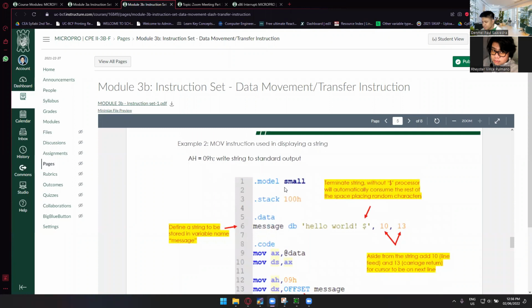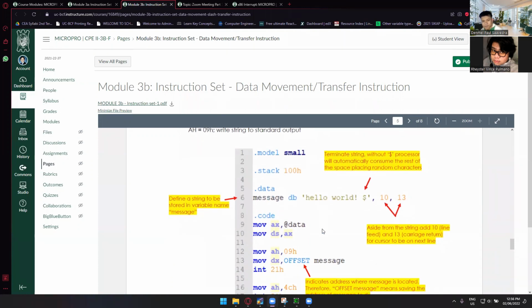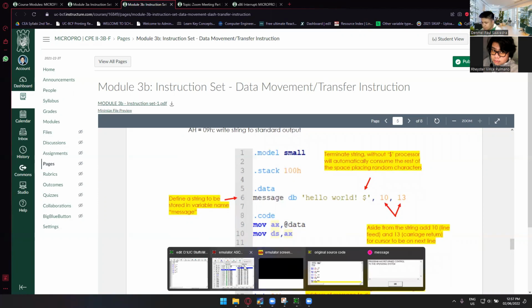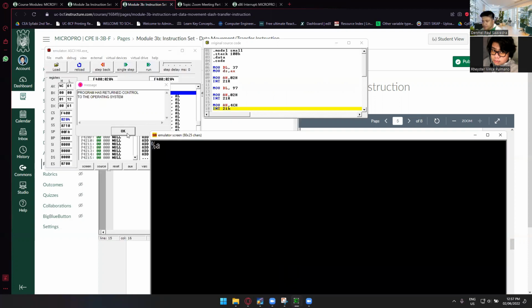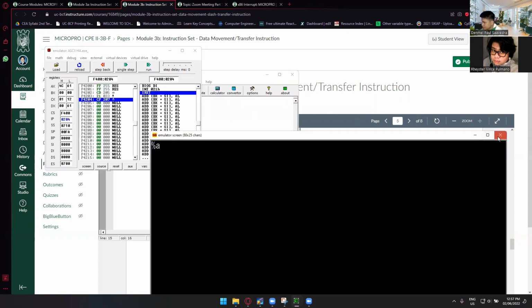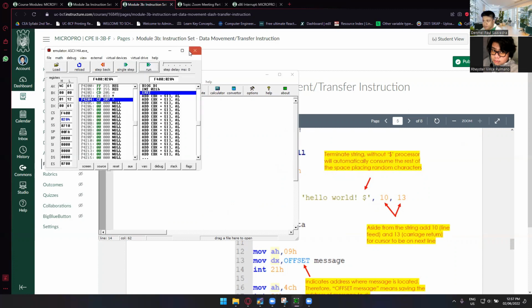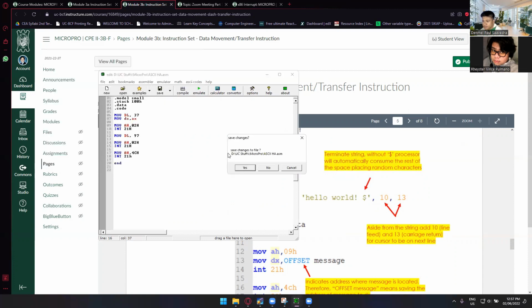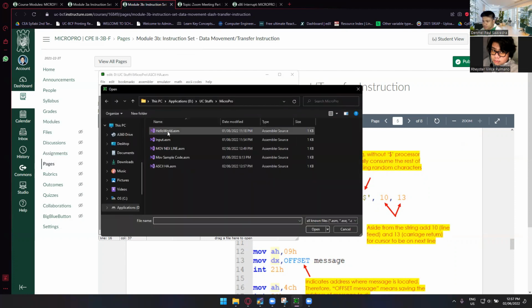So 09H is again another interrupt, wherein it will display a certain string or a message. Let me just try to get that example first. Hello world. Here.